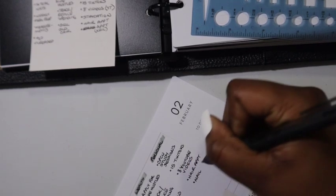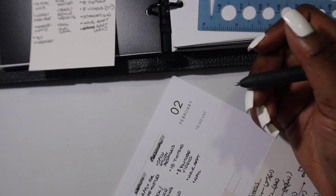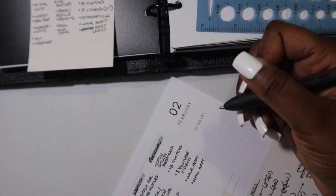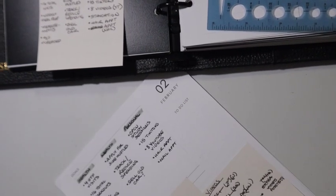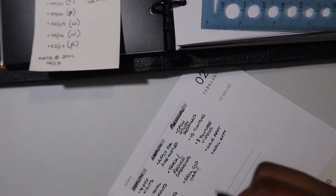Nails. I think it's weird to put nails plural appointment. Typically we just say nail appointment, like one nail appointment. So I'm just going to put nail appointment because who is really out here saying I have a nails appointment? Sounds weird.